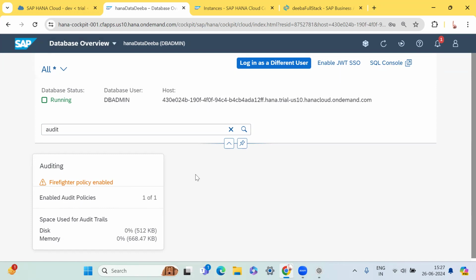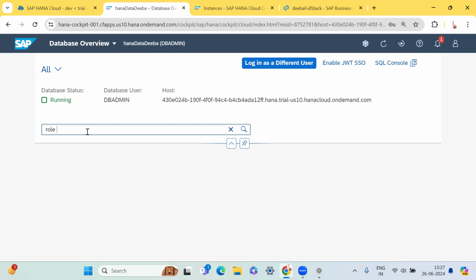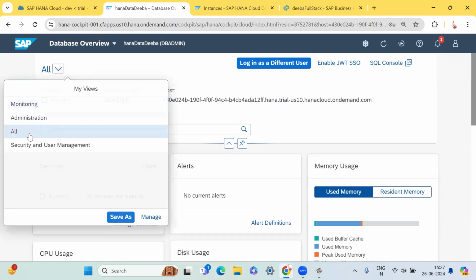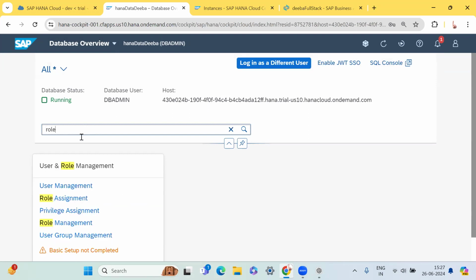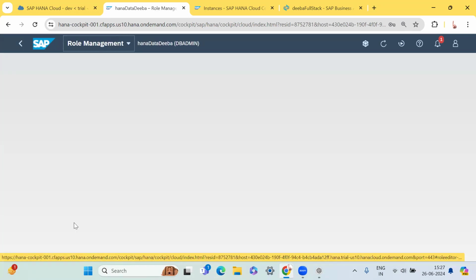What we are supposed to do right now is provide the same right as the DB admin has. So we will go to role administration, role management. Since it's not coming, we will come back over here and press monitoring, and again go back to all and come to role assignment, role management.